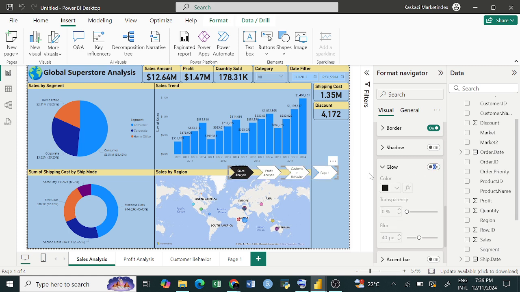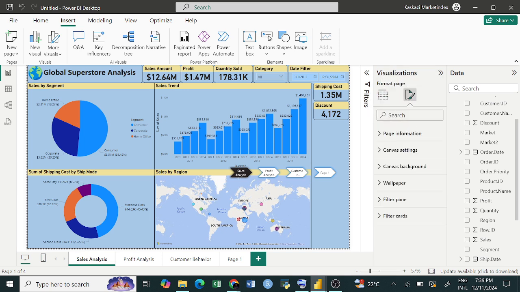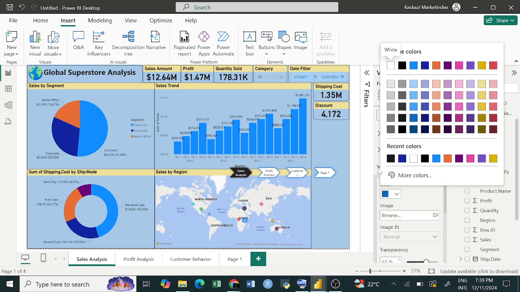Why is it not showing me what I wanted? Oh, okay. So something else that you may want is there's the Canva background, and then there is what I was looking for.